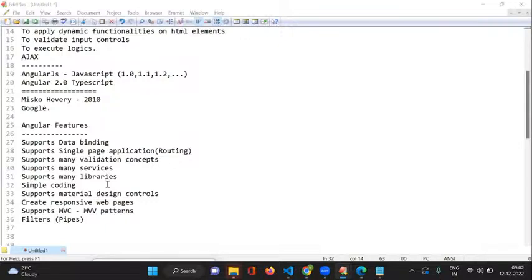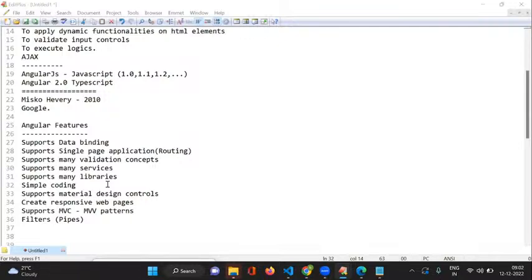Everyone is asking whether you are providing material. Yes, we will discuss the integration with MongoDB at the time of server-side interaction with Node APIs. I will explain how to call the Node APIs, and at that time we are connecting the MongoDB, and I will explain how to fetch the data and display the data in the Angular application and apply the CRUD operations. Create, update, delete, these functions, how to implement them in an Angular application. Those are all things we are discussing here.